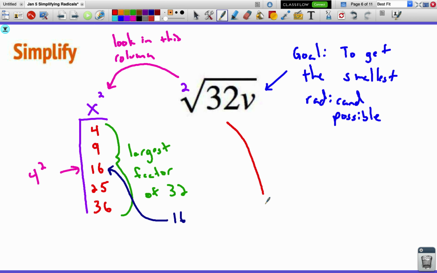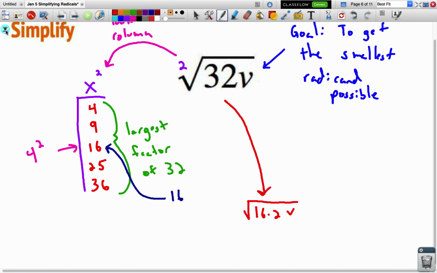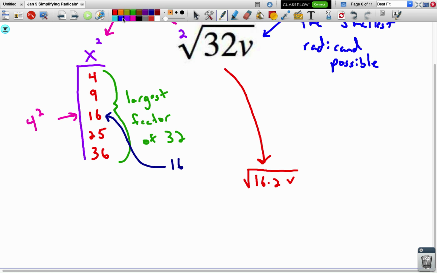So here's what we're going to do next with our square root of 32v: we want to split up that 32v into a 16 times 2. And then we've got to keep the v. The v is just going to stay underneath the radical symbol. There's no way to get that out from underneath. But now that I've split up the 32 into a 16 times 2, I can use that product property to, it's not really distribute, it's factor out the square root. No, it's distribute. We're distributing the square root to 16 and the 2v.